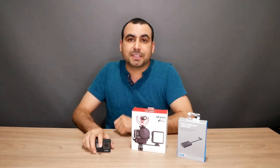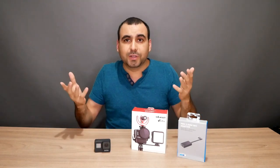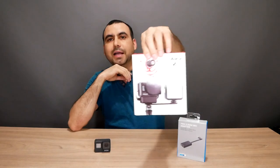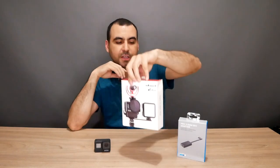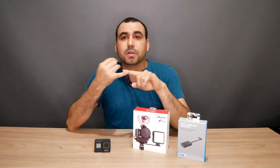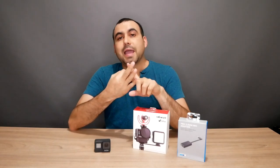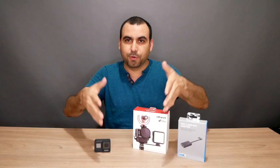Another thing is that when you buy the microphone module, what are you going to do — just let it hang there? So we're going to fix all those issues and I'm going to show you how with the Ulanzi V2 adapter. We're going to mount it, have a way to use a microphone, hide the microphone module, have a one-fourth inch screw mount on the bottom, and a way to actually protect it. So let's unbox these and put it all together.